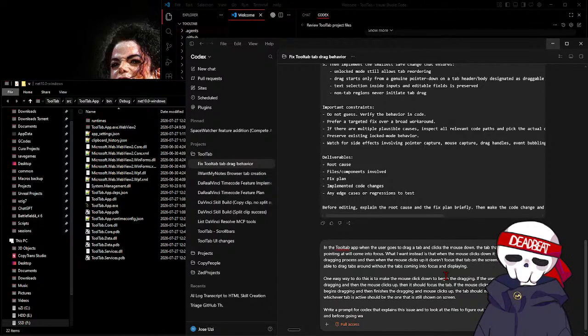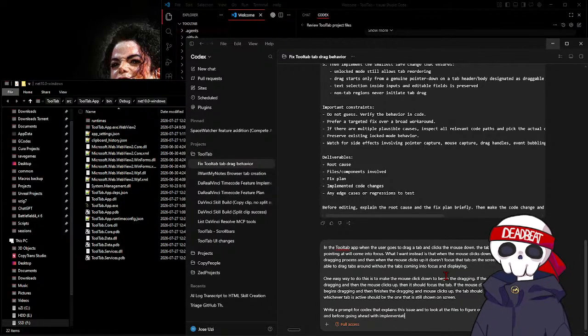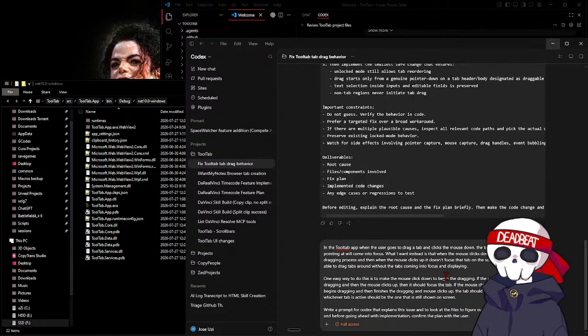Before going ahead with implementation, confirm with the user. And you can say this in different words too.